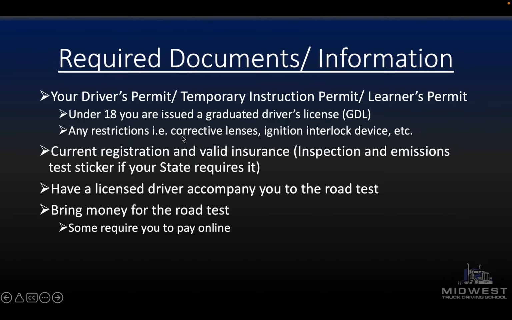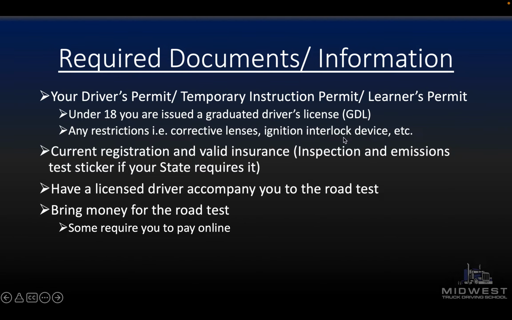And then if you have any restrictions on your license, so on your license, if it says corrective lenses restriction, that means you have to have either contacts or glasses on while you do your driver's test. And I've seen that happen before, where people have this restriction on their license, they show up without contacts or glasses, and, well, they're not going to be able to do the test.